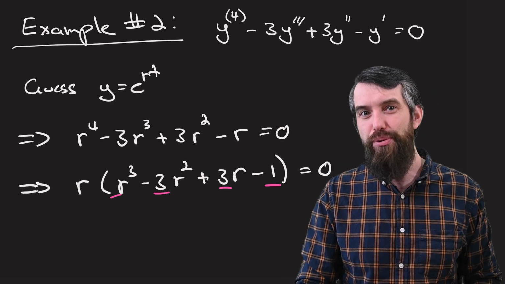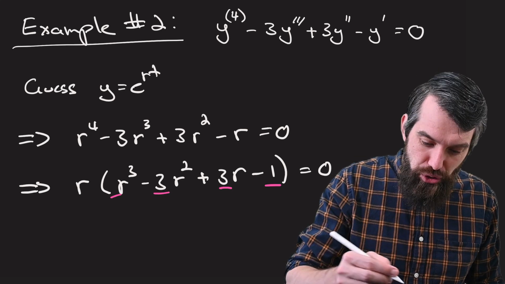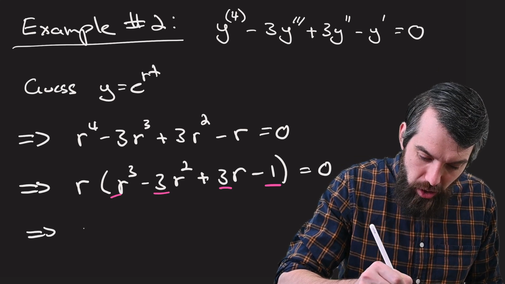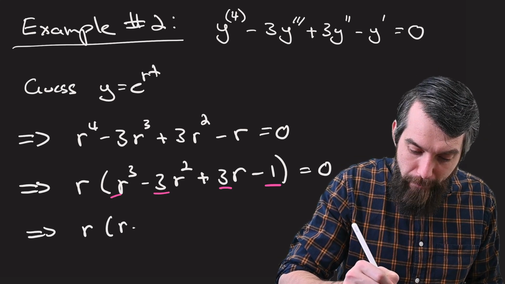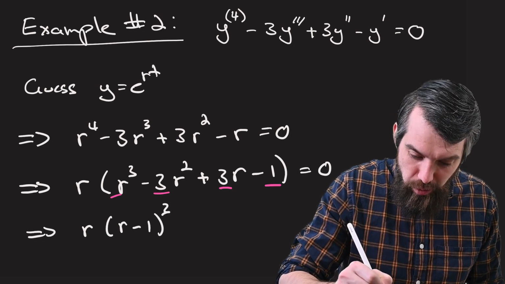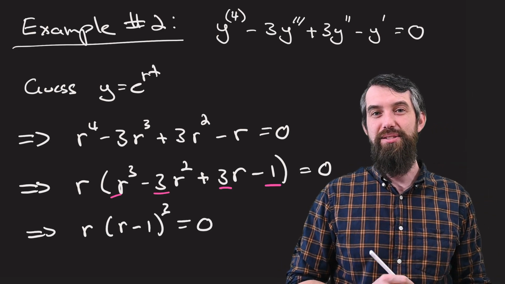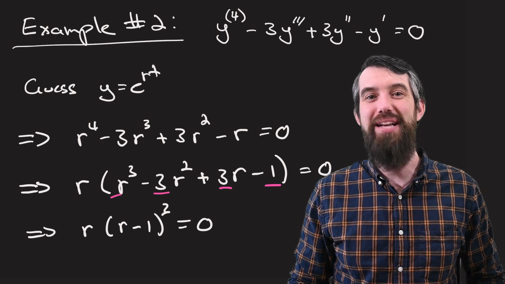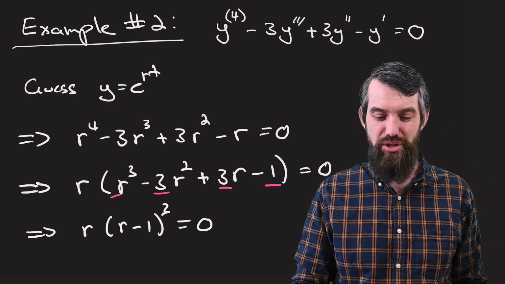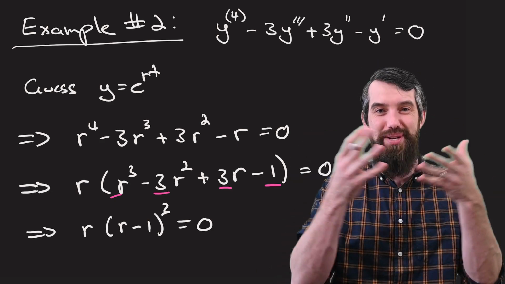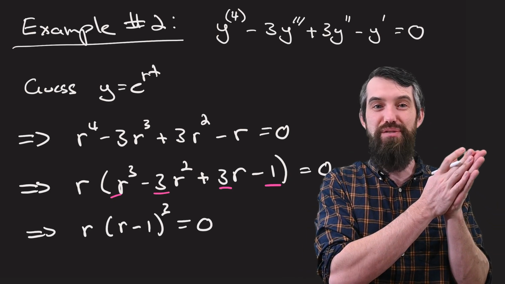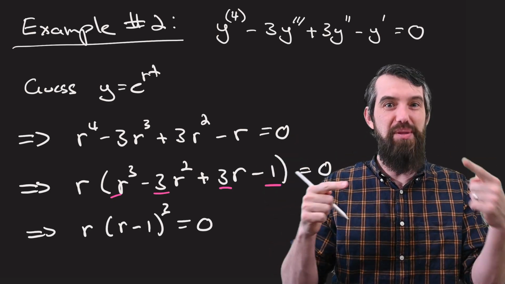And so you could factor out r minus 1, and what you actually get is the following. This is r times r minus 1 cubed is equal to 0. Again, I just recognize this pattern because I've seen it before with Pascal's triangle, that r minus 1 cubed, if I wanted to expand that, would have those coefficients of 1, 3, 3, 1, possibly with some signs.